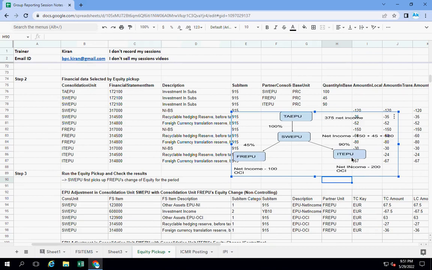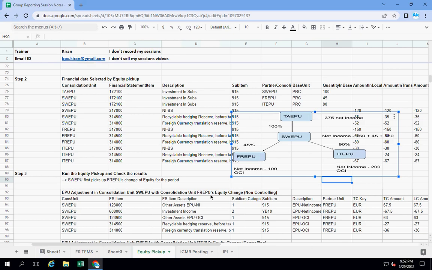So you can select any one of these. So you can select IT, Italy or France, but it will run equity pickup for all the consolidation units. It understands the structure. It knows the linkage between these consolidation units because we defined here, right? So we define here the percentages, TA invested in Switzerland, Switzerland invested in France. So system got a link here, right? So if you take any one of the consolidation units and run the equity pickup, it will run for all the consolidation units.